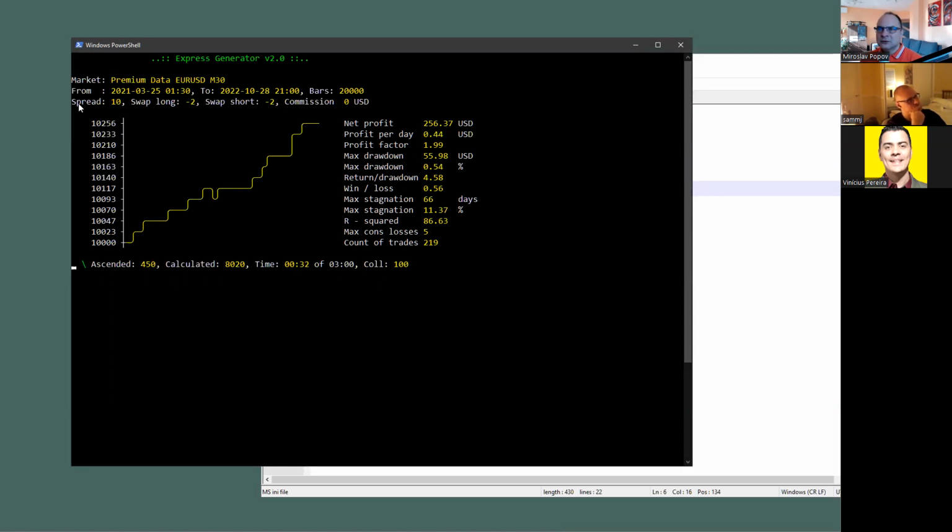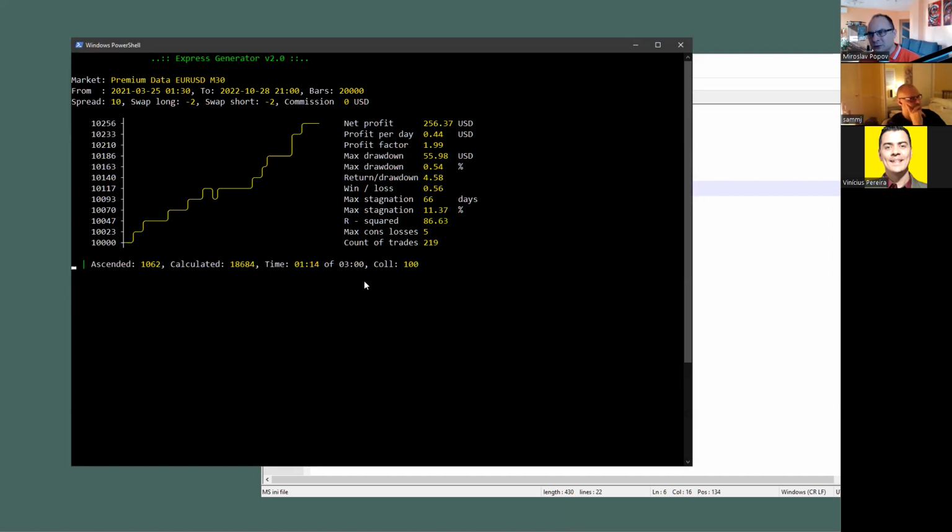Also, the new thing is this line. It shows the spread, swaps and commission. Now I run without commission, but it shows it, and it shows the generator constraints. So now it will work up to 3 minutes. If you limit it by calculation, it shows the limit of calculated or limited by time. So when you see this screen, we will know what is going on and how many minutes. Because if you run it for many hours and we see the screen, we see where we are at the moment.